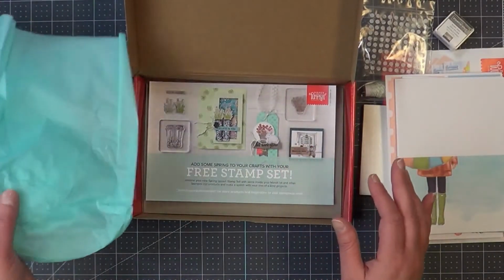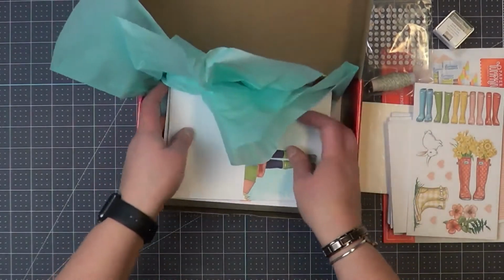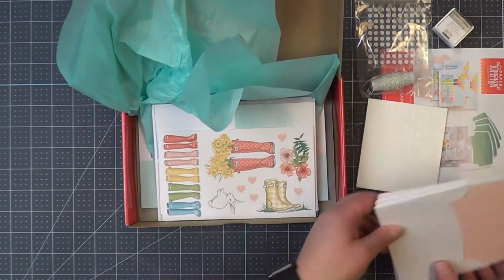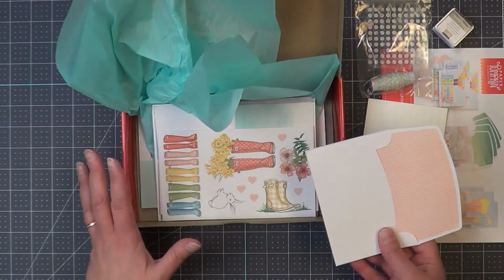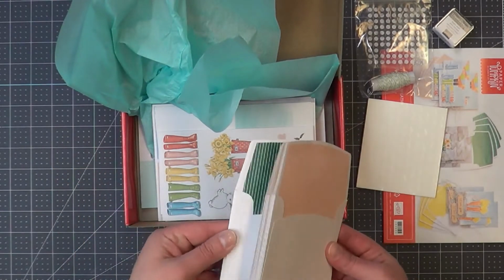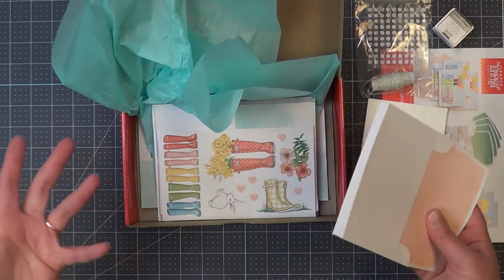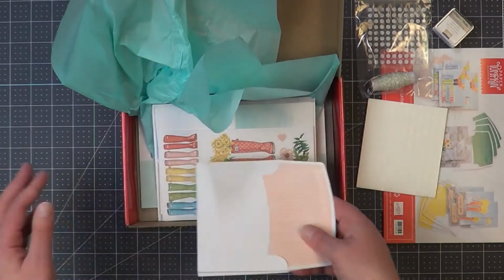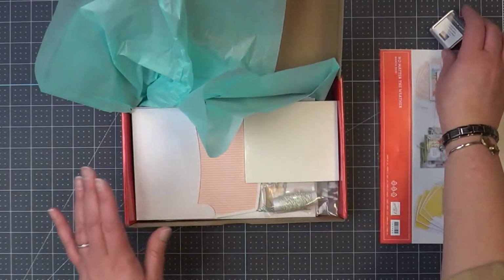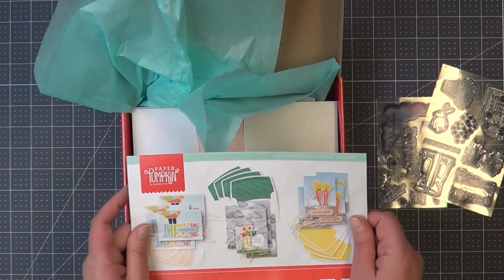And so that is my Paper Pumpkin, and my why behind this cute little kit is because of a couple reasons. One, I love the alternatives. I love being able to take the contents of this, make 1 or 2 of the original cards, but then turn around and use these for scrapbook pages, use these for mini albums, just whatever I can think of. It was truly the alternatives that brought my attention to this kit.